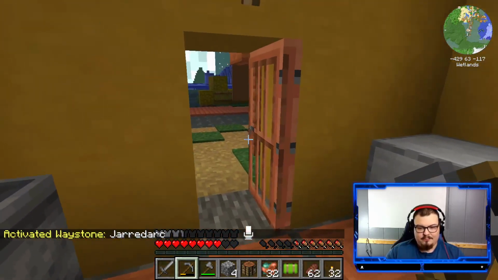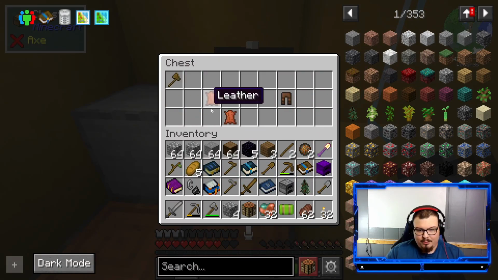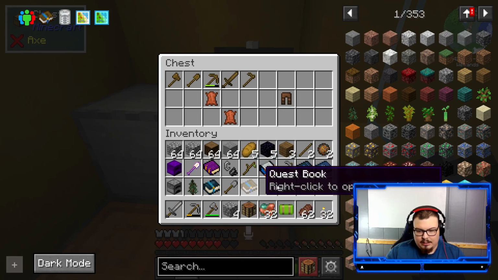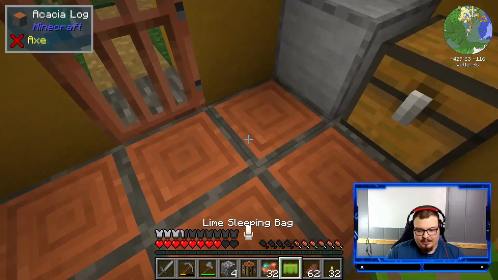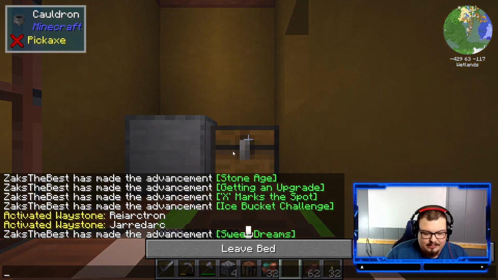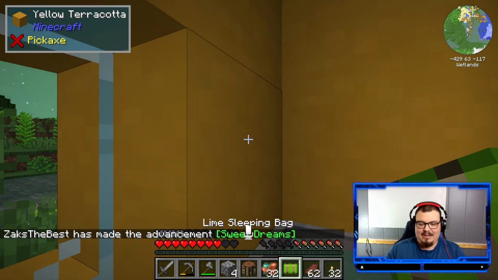Let's go ahead in this village house. Ooh, we got some bread. We got some leather. I'm going to go ahead and put all our wood stuff in here just because we don't need it anymore. That's good. And let's go ahead, put this down and let's go to sleep. There we go, guys. Night one has been pretty good.